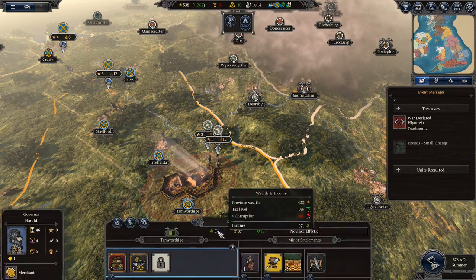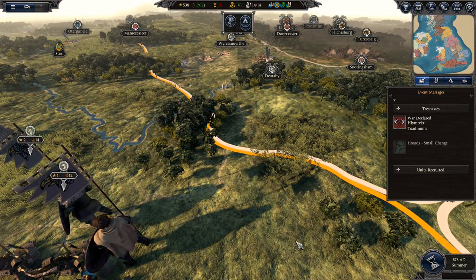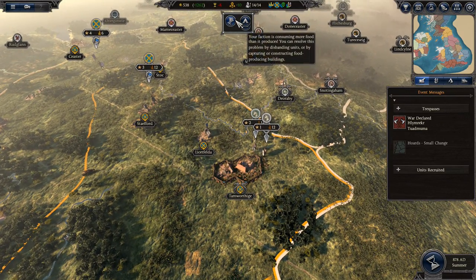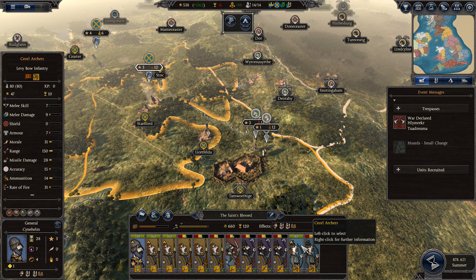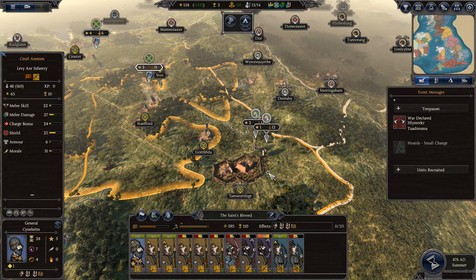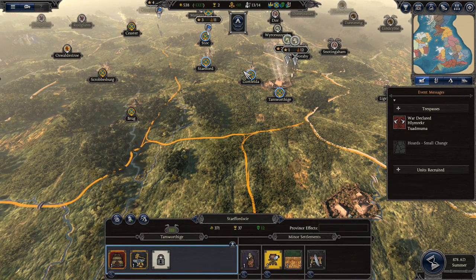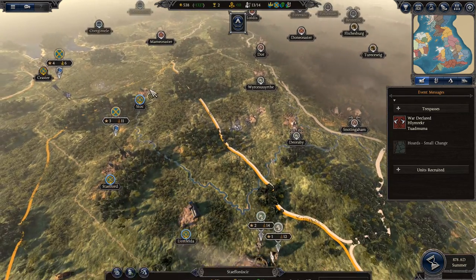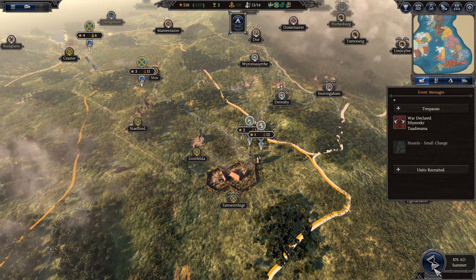Yeah, let's do this. I don't like the look of this. This does not look trustworthy. Oh, frick, I'm consuming more food. I wasn't paying attention. Let's do this. Okay. And we need to increase our food production.